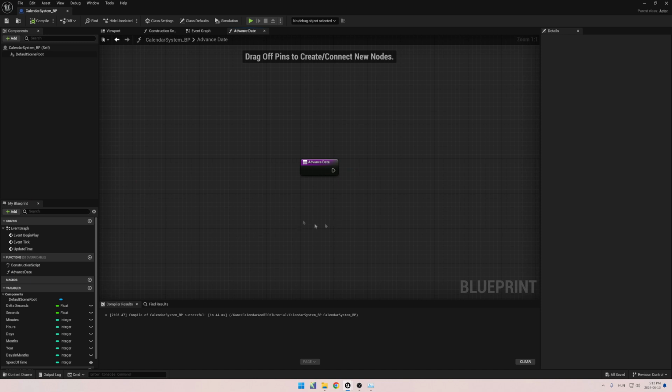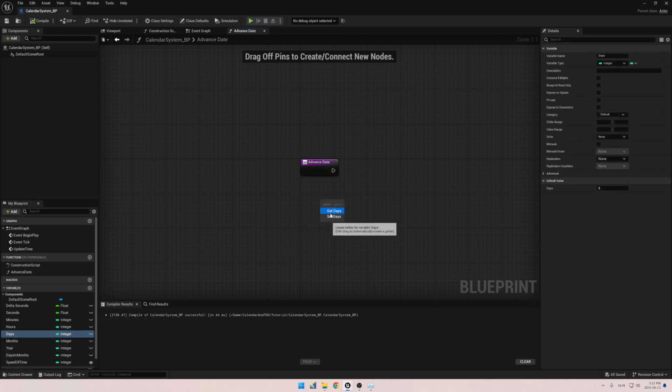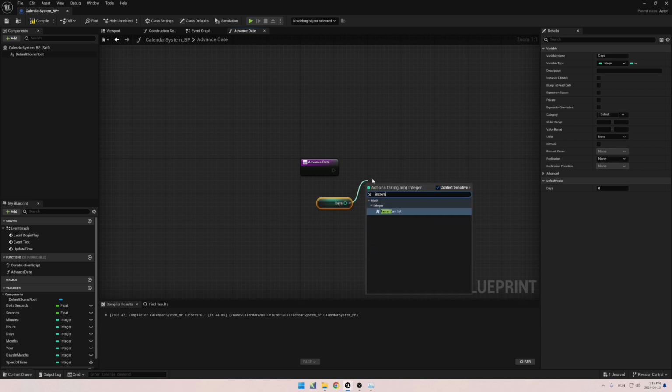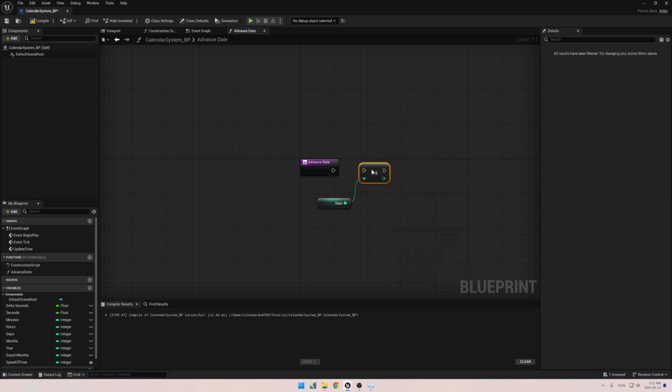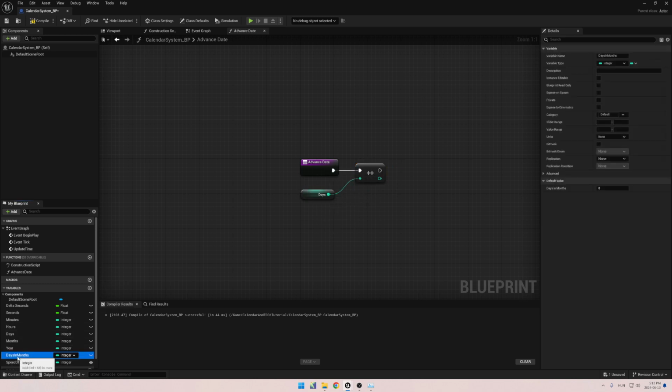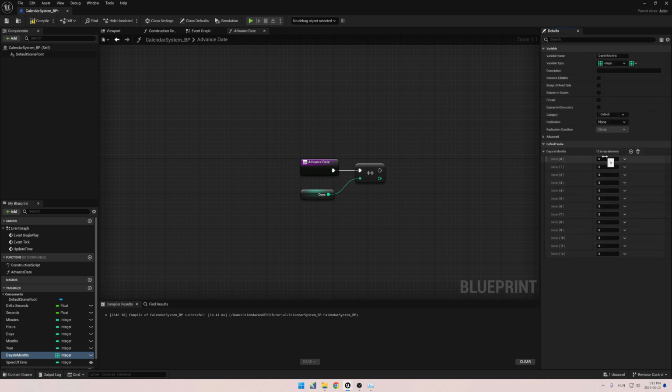And what we are gonna do is get the days, increment it, and here we have the days in months variable. I am actually gonna change this to an array, and since my years this time are gonna have 12 months, we are gonna create 12 elements of this array, and we are gonna put however many days each month has.